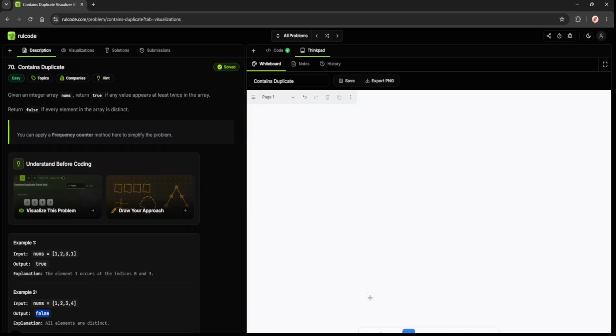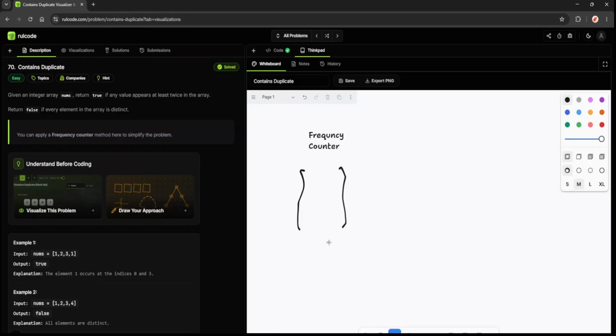So we take one kind of set, and in that set we keep adding, like 0 comes one time, 1 comes how many times, 2 comes how many times.